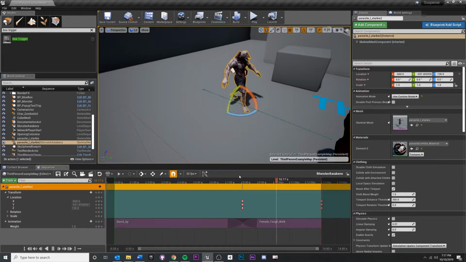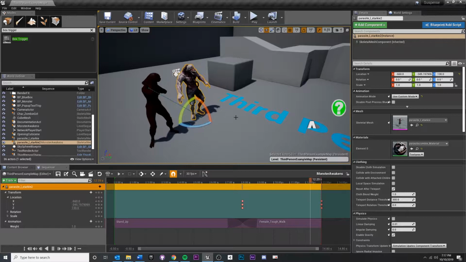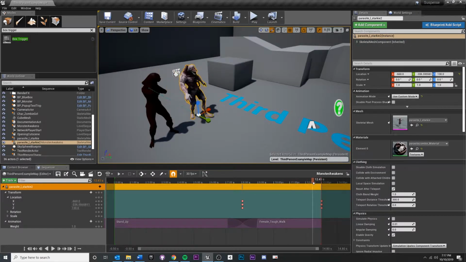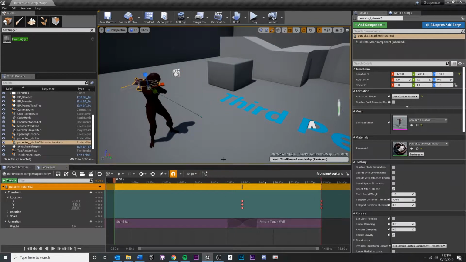Spacebar. Yeah, just fast enough to be scary. Okay, cool. And you can always tweak curves and stuff if you want to get fancy, but for now, I think it gets the point of our cutscene across. And again, you could actually expand this out later on into other animations, and you can do some other stuff with that. You can make the monster disappear. You can do all sorts of things. So for now, we just care about our stand up and chase the player animation.